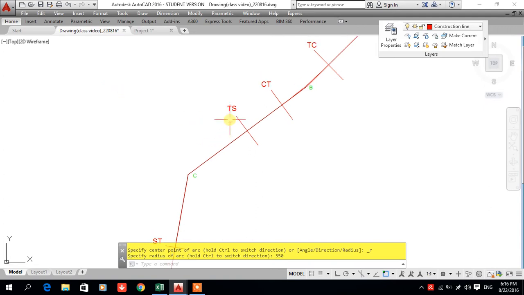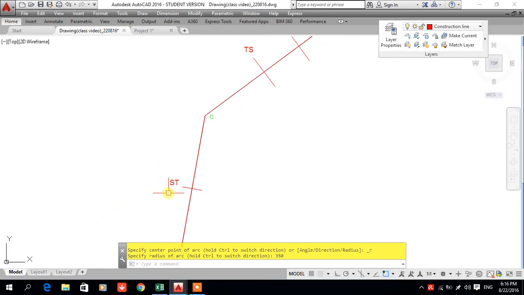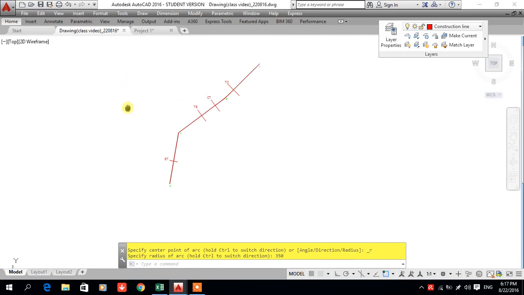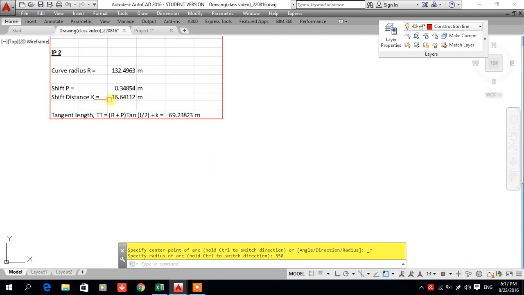I need to offset from TS to the left, and from ST to the right, a distance of the shift distance.